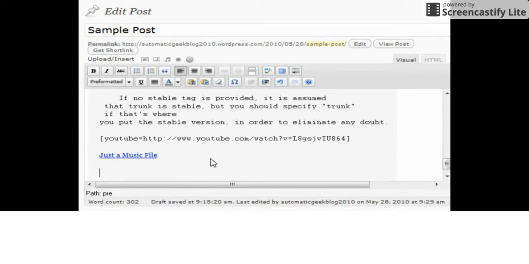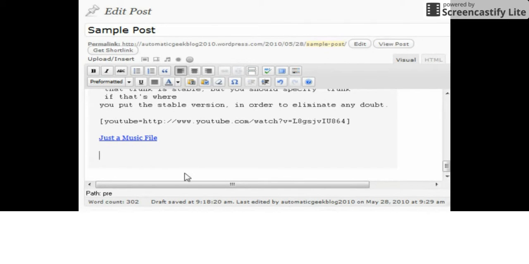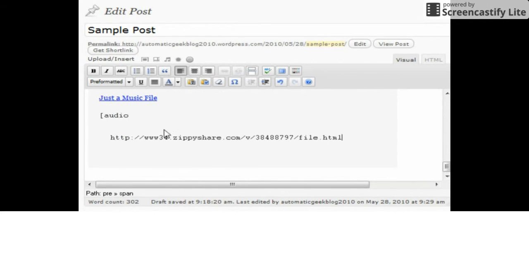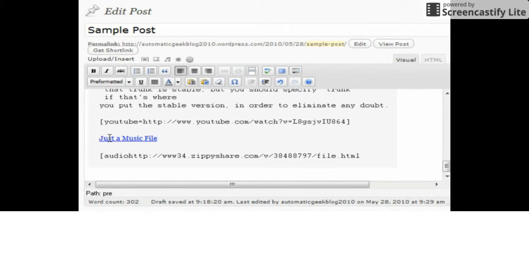The other way to put an audio file in is to use the audio tag, and the audio tag works very much like this YouTube tag that you see down here. It starts with the square bracket and then followed by the word audio and a space. And then what I want to do is paste in the URL to the audio file. So again, I am going to do Ctrl+V, and that will paste in the URL, which I still had in the clipboard. And then I'm going to close off this whole tag by putting in another square bracket, the closed bracket.